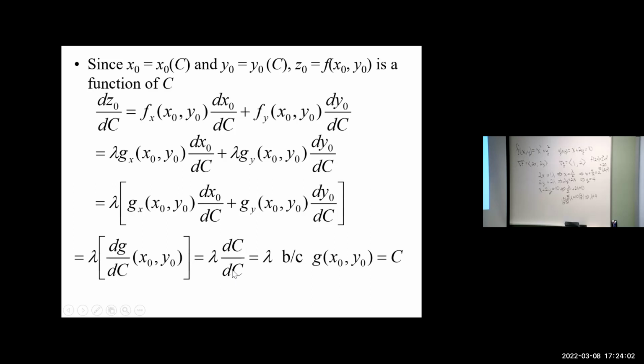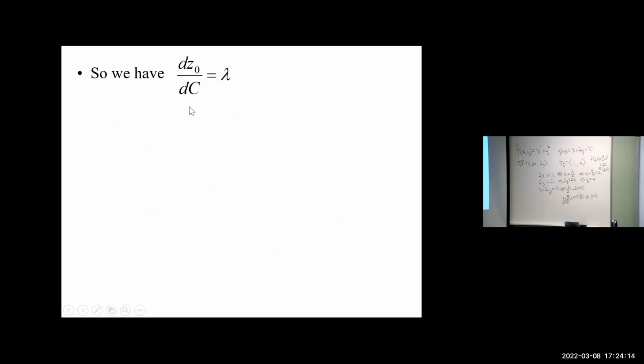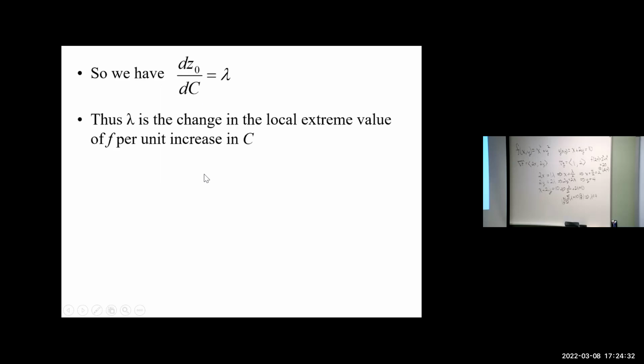Now, this is a little bit of hand waving here because we haven't done the chain rule yet. But what I want you to take is what we started with and what we ended with. This is the most important part. You do not need to derive it. This is what I want you to know. Remember what z0 was. It was the optimal value. So this is saying the change in optimal value with respect to a change in constraint is equal to lambda. All right. So lambda is an instantaneous rate of change.